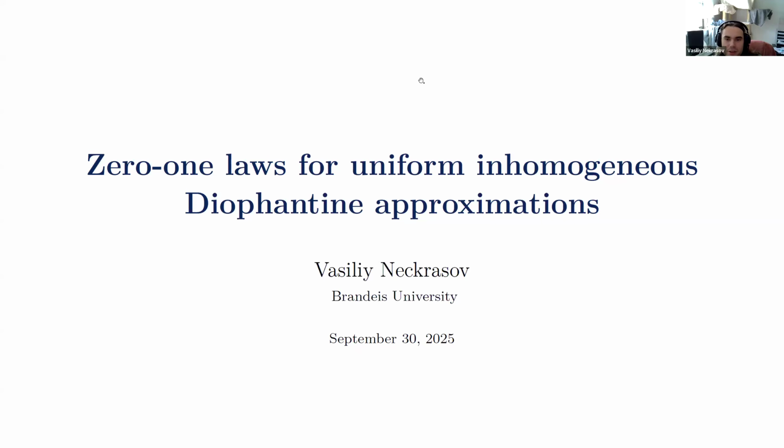So today I will speak about my recent work. It will be based on two papers that I uploaded on arXiv this year, my paper and my paper with Nikolai Moshchevitin. These papers focus on twisted and inhomogeneous approximation, both uniform and asymptotic. This time I will just talk about the uniform part, so I will leave the asymptotic part for another talk. I partially explained some results of it at another seminar. Maybe I will do it once again.